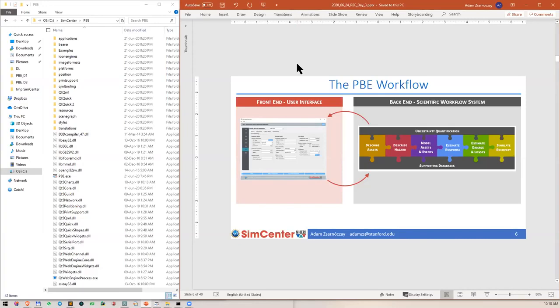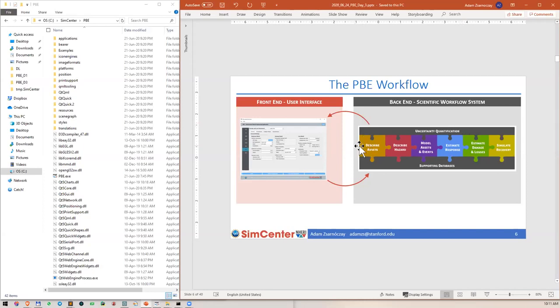At a very high level, what happens is that we have a front end, which is the user interface and related high level script. And then that front end runs the back end, which we always display as these puzzle pieces, which emphasizes the modularity of the backend.